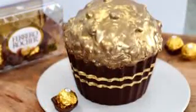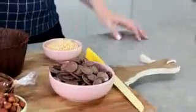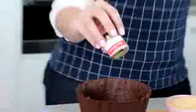To make my giant cupcake today, I've got some Nutella, some hazelnuts, some chocolate which we're going to melt, and I've also got just some regular crushed peanuts. I'm also going to be using a little bit of gold luster dust.